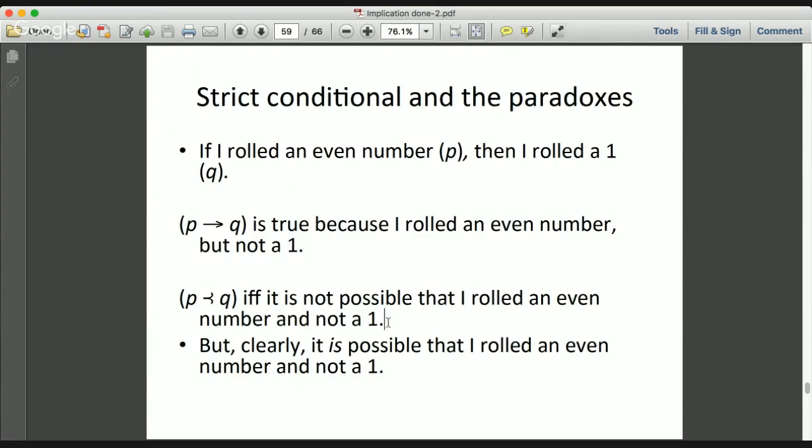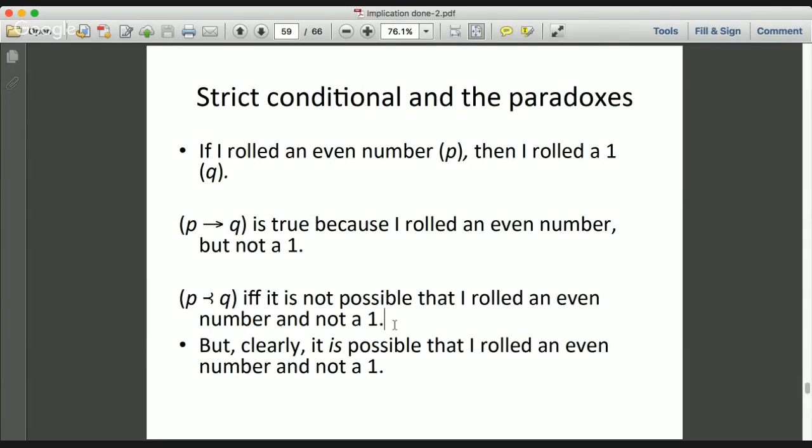Oh, damn it. I've written these round the wrong way, but everything else works. Essentially, the idea is that if P then Q, in the case where P is false but Q is true, still comes out as true on the material conditional. It's the third row of the material conditional, the one that we all found strange.